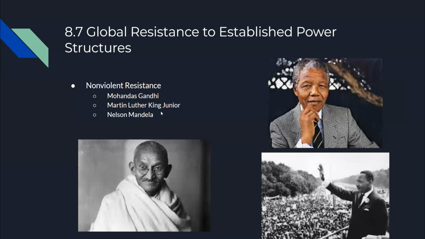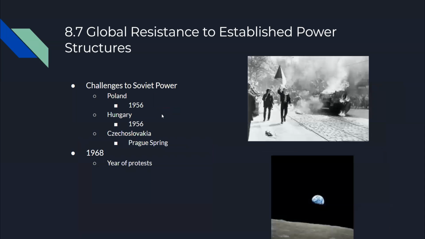And lastly, we have Nelson Mandela. So basically, in South Africa, the white minority government codified a system of racial segregation called apartheid into law in the 20th century. And so the resistance movement for that was led by a lawyer named Nelson Mandela. And although in his early life, he supported sabotage and other forms of violence, he was known for leading nonviolent protests. And more of this is covered in topic 9.5.